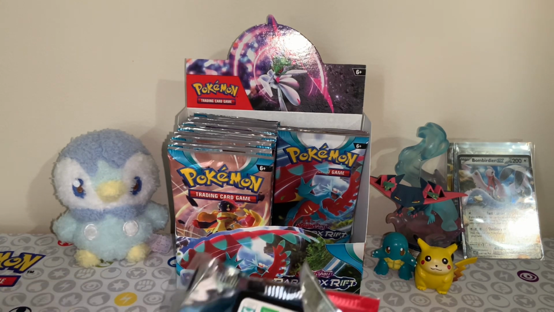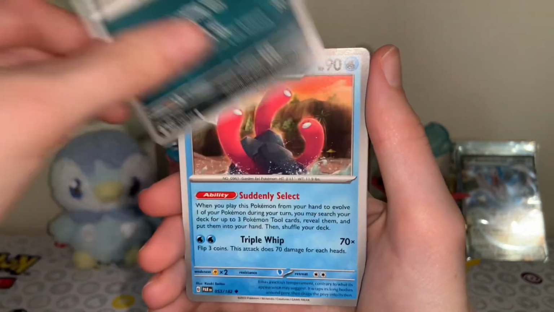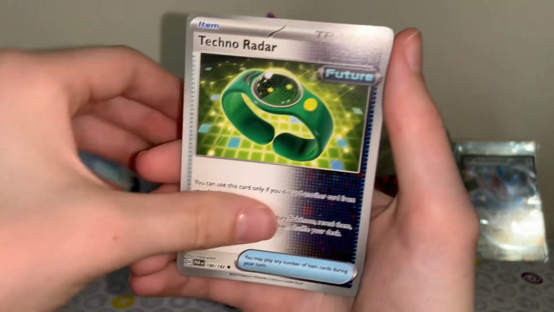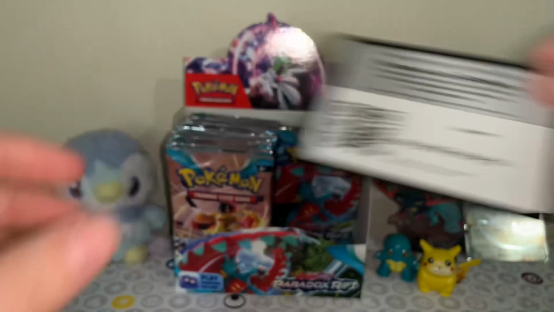I'll always take it. Hopefully we don't get what we got when we opened up the Paldea Evolved one and get two of the same EXs. Hopefully we can get all new cards, because I want to be able to show a good cross-section of Paradox Rift. So let's see if we can keep on getting some new cards. Just regular holo with that one.